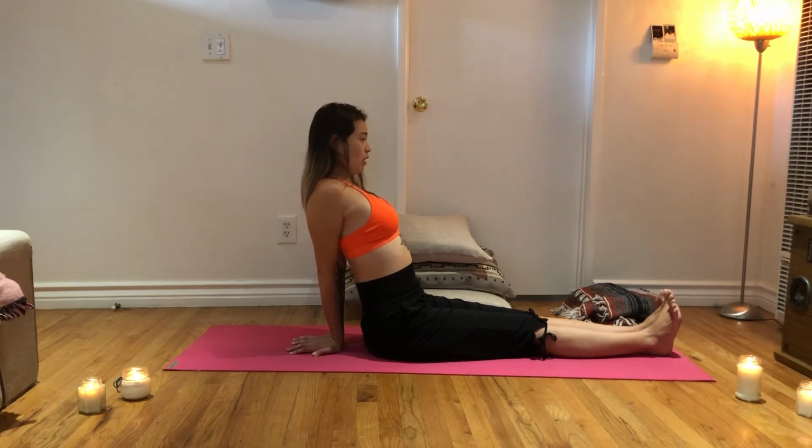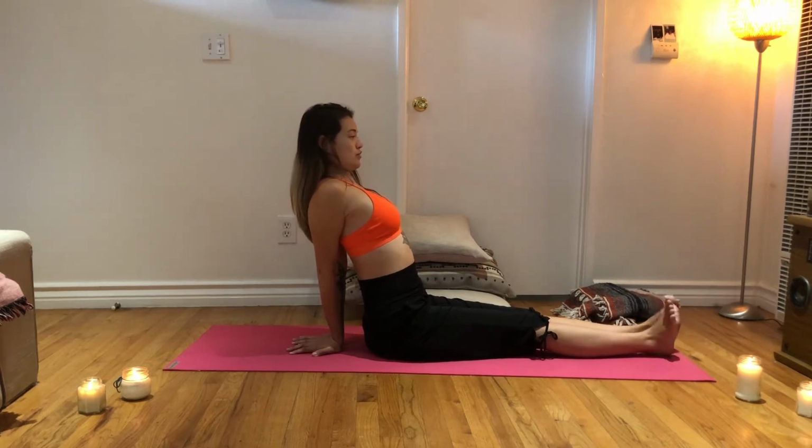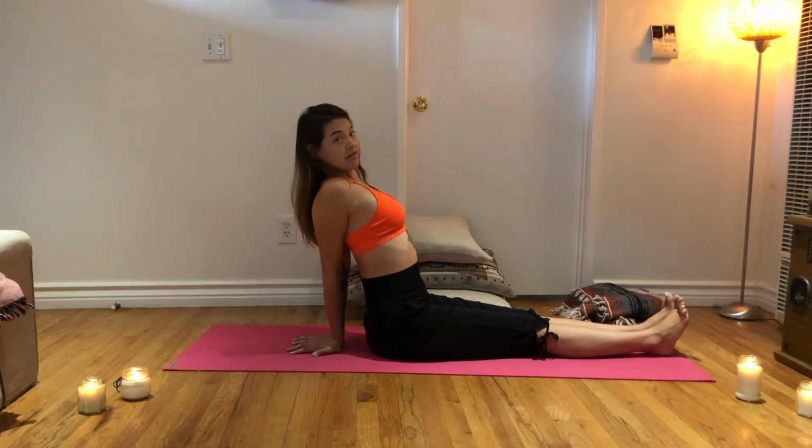And someone's pulling the string higher and higher to the ceiling. Every inhale, you feel the chest lift. The shoulders come a little closer together and the sit bones are nice and comfy into the mat. Make sure you're wiggling the toes, rolling out the ankles, if you're crisscross applesauce or legs straight.